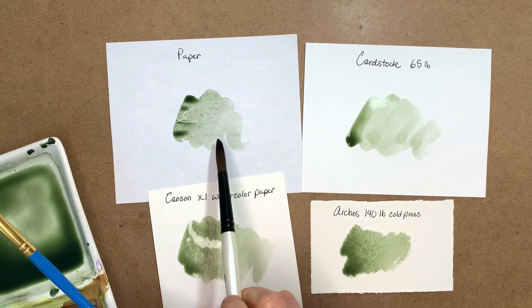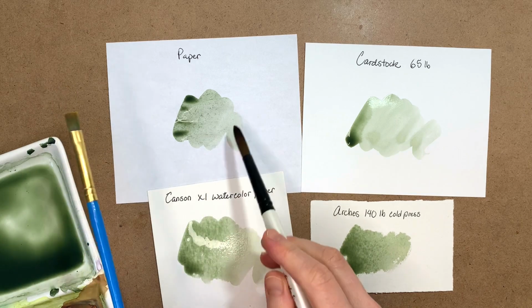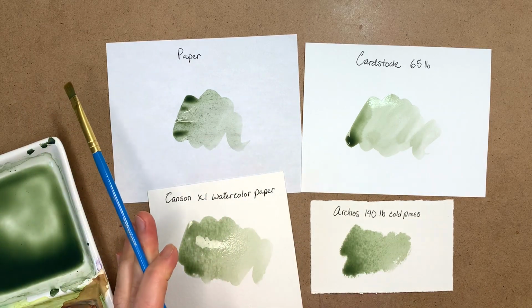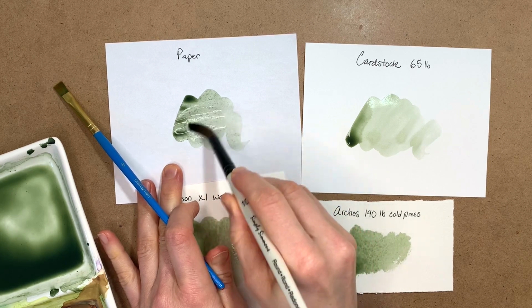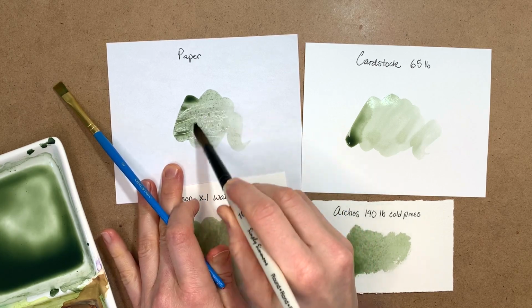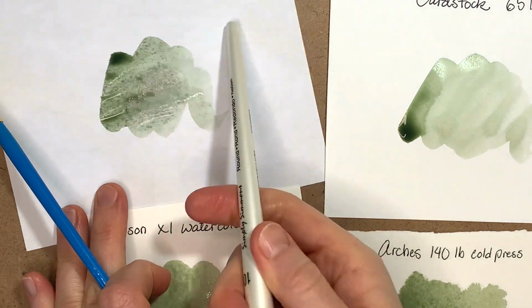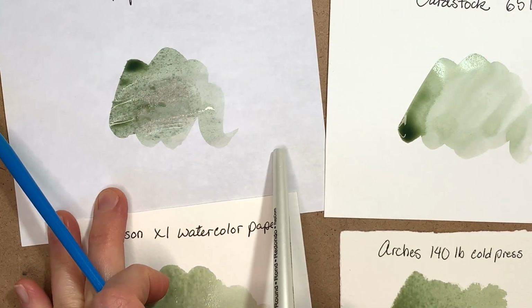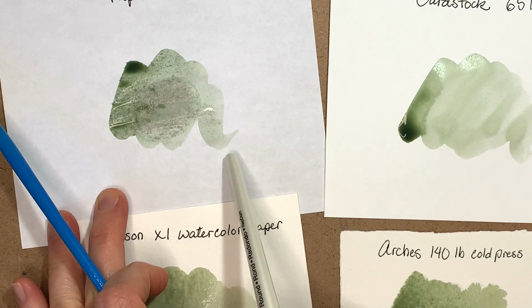I can already see on this cheapest paper, it's definitely rippling the most, and I can already tell it's going to be falling apart as soon as I really try and work with it. Let's just go ahead and do a little bit of spinning around on this paper, and you can already see, look, it's forming little messy crumbs. The paper is definitely tearing and lifting. I think about this paper like using Kleenex for cleaning up a mess. It's doable, but it's not going to get you very far.